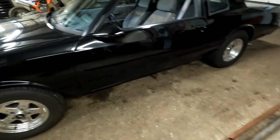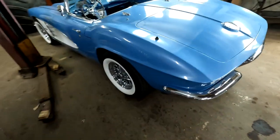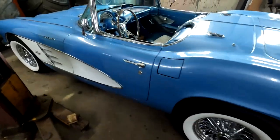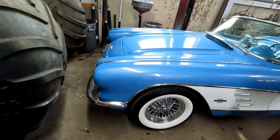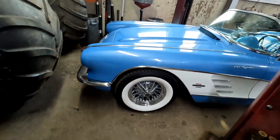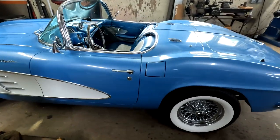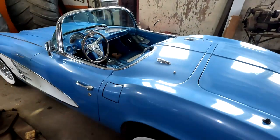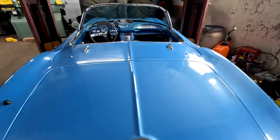I'll take the Camaro. Since I'm here in my shop, gotta check out this car real quick — this is a customer's car. I own a custom exhaust shop. Look at this old Corvette, I believe this is a 1960. I've never been into Corvettes, not really much of a Vette guy, but this one's really nice, really solid. It's all original — I mean some things have been changed, but for the most part original. I'm putting a set of headers in and doing a nice dual exhaust. I think it's 1960.